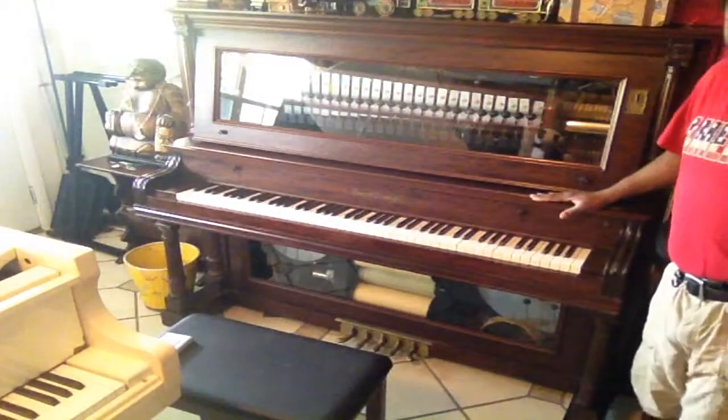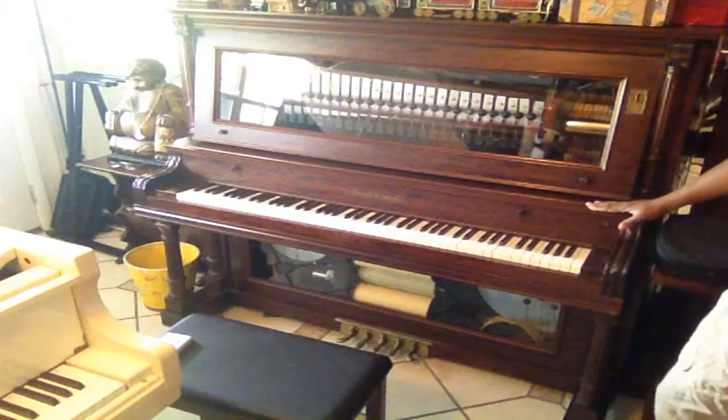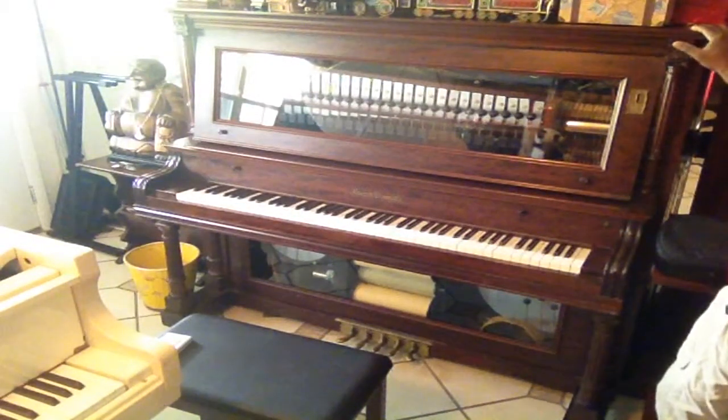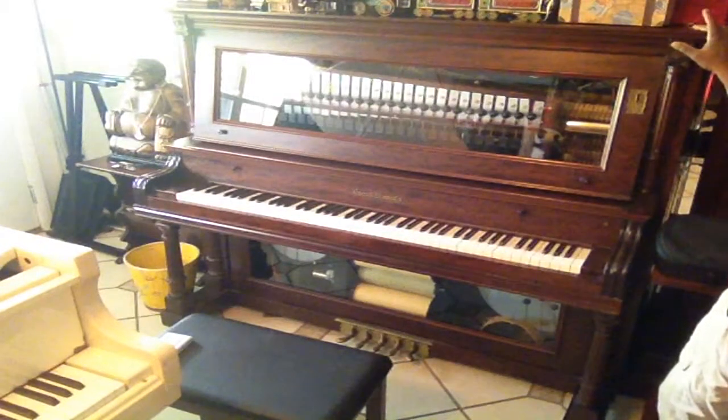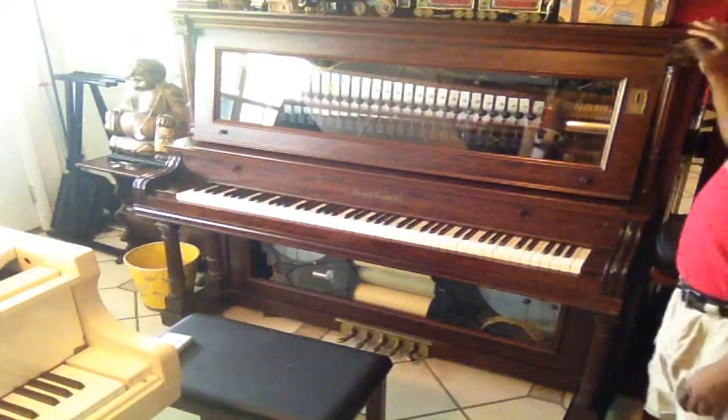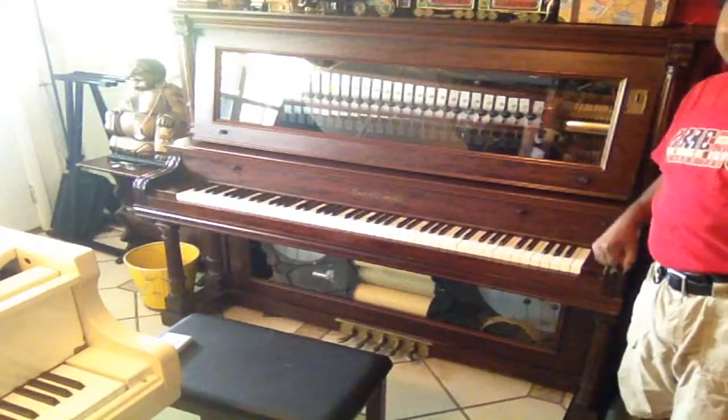What I'm going to show you today is an Everett Cabinet Grand Nickelodeon. Now, this is a full-size 58-inch upright. Sorry, let me say that right. 58-inch upright. And yeah, it's big. It comes up to my shoulders, basically.